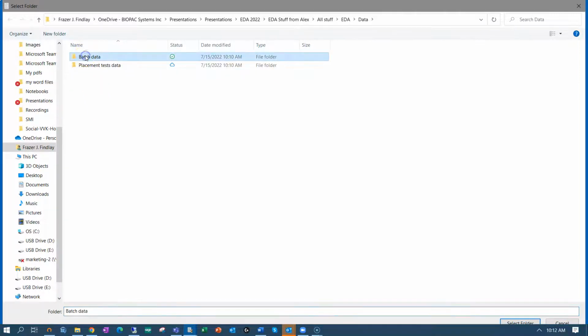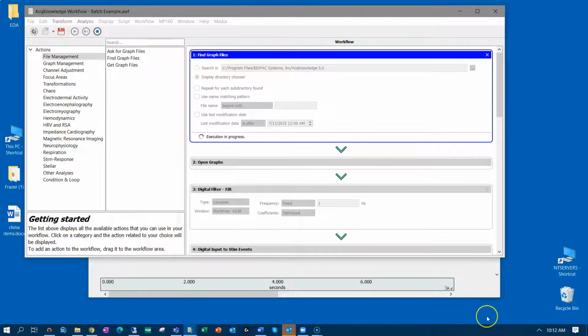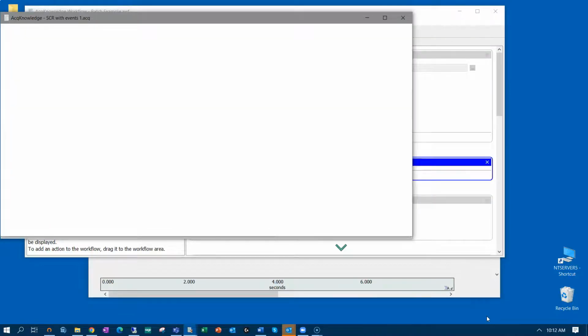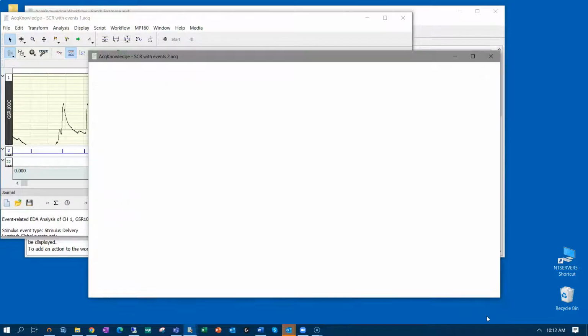This is the folder that contains the files. Okay, so the software is opening up each of those files.